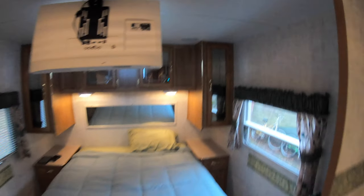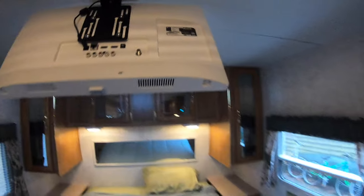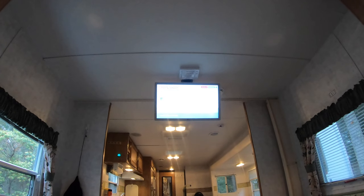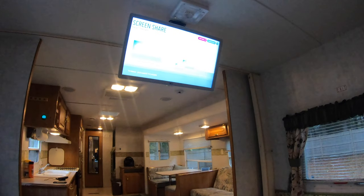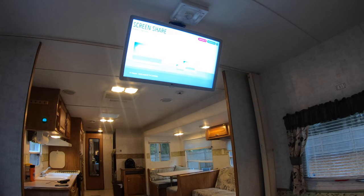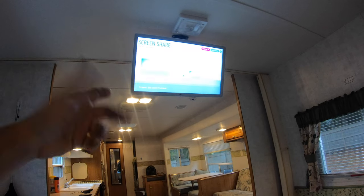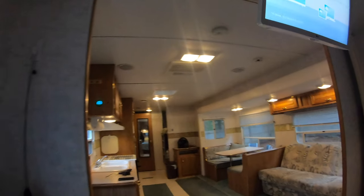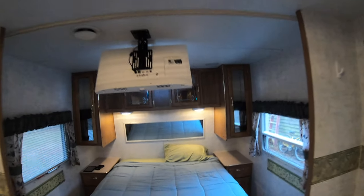You can swing it over this way for watching TV in bed, and swivel it down at a nice angle for viewing when you're kicking back. You can mirror your phone or load in movies wirelessly because this is a smart TV, which is pretty nice. This whole setup - the mount, the DC-to-DC inverter, and the TV from Best Buy - was under $200, which I thought was a pretty good deal compared to portable RV TVs.